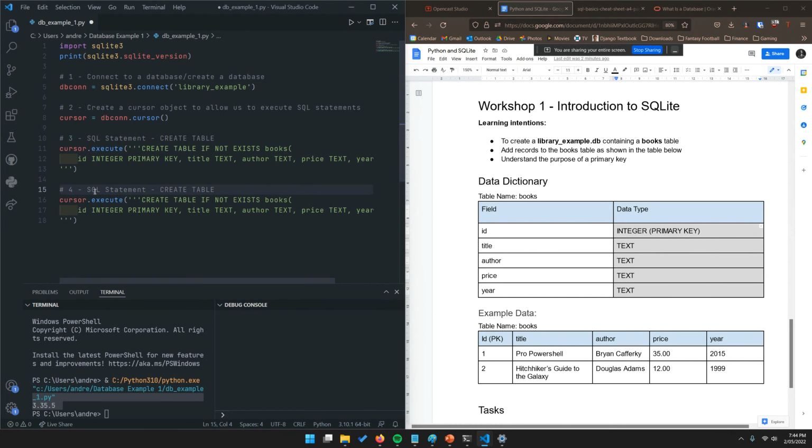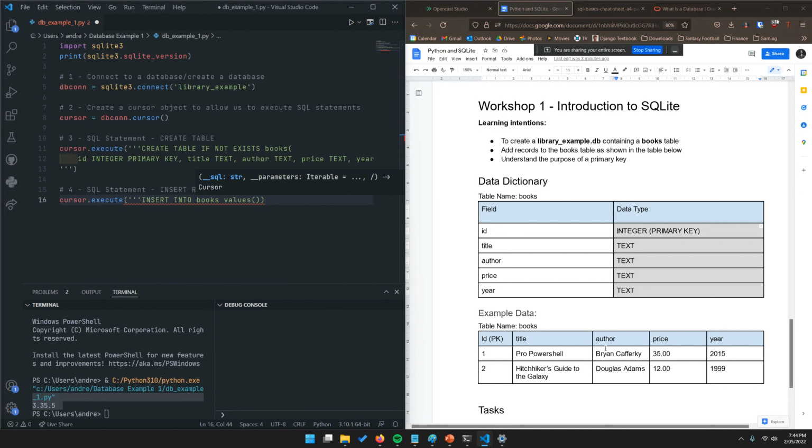The next statement I'm going to do is insert some data. So what do I need to insert? Well, I'm not going to create a table. I'm going to insert into the table called books and the values as follows. So this is where I'm going to actually put the data in.